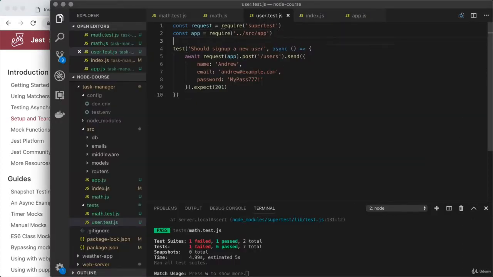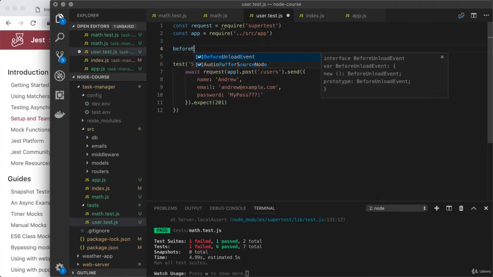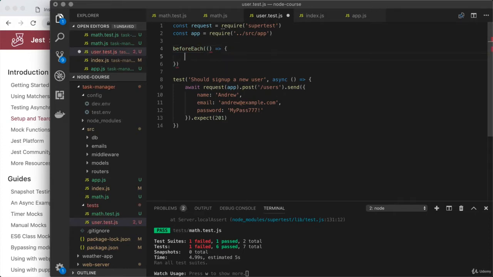user.test.js file. We're going to call a couple of functions that Jest provides us as globals, similar to how we have access to expect and to test. Right here, one of those is beforeEach. I'll go ahead and call beforeEach, passing in a single argument. This is a function to run. This function runs before each test case in this test suite. Now, in this case, we only have one test case, so it would only run a single time.